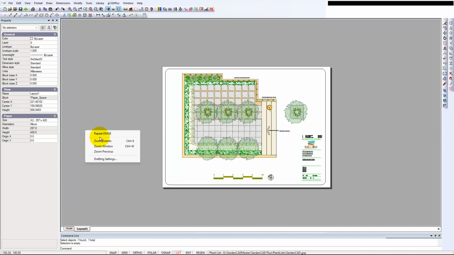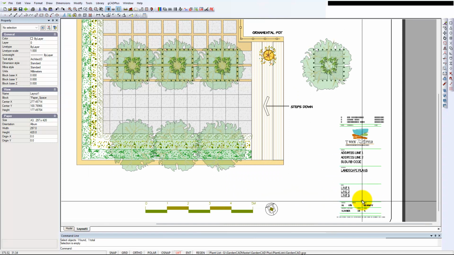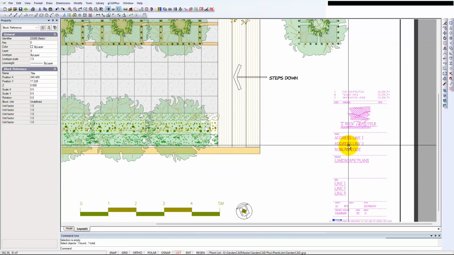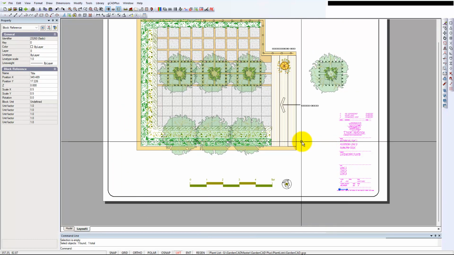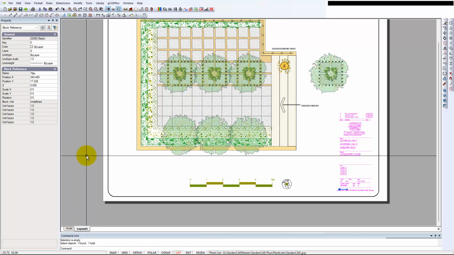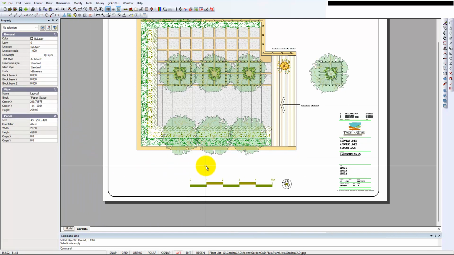I'll just zoom extents, and we've put a new title block in, but the same title block can be used on different size sheets just by changing the scale. I dropped the scale of this one down from 1 to 5 so that I could fit it on this sheet, which happens to be an A3 size sheet.